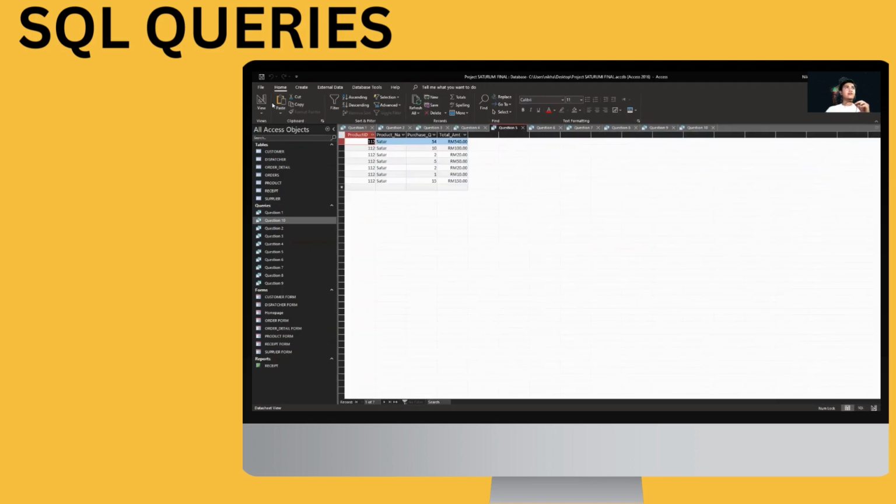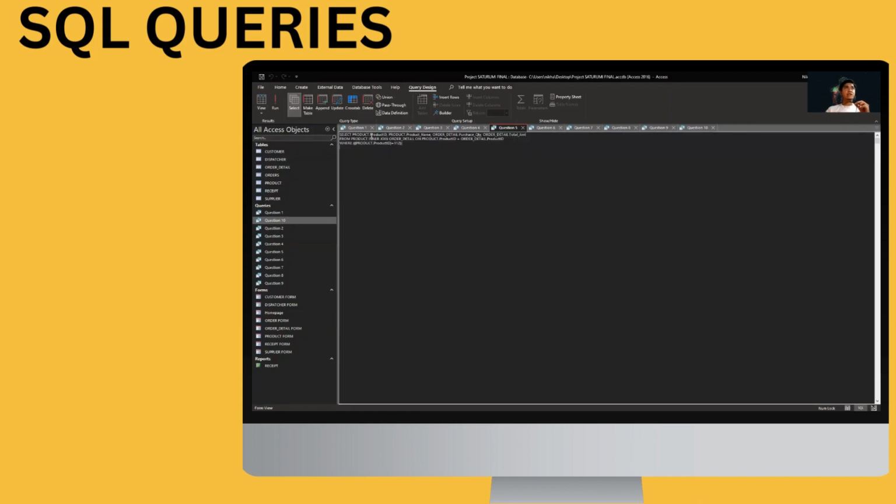For question 5, this is the SQL command: select product.product ID, product_name, order_detail, product_quantity, order_detail.total_amount from product inner join order detail on product.product ID is equal to order_details.product ID where product.product ID is equal to 112.